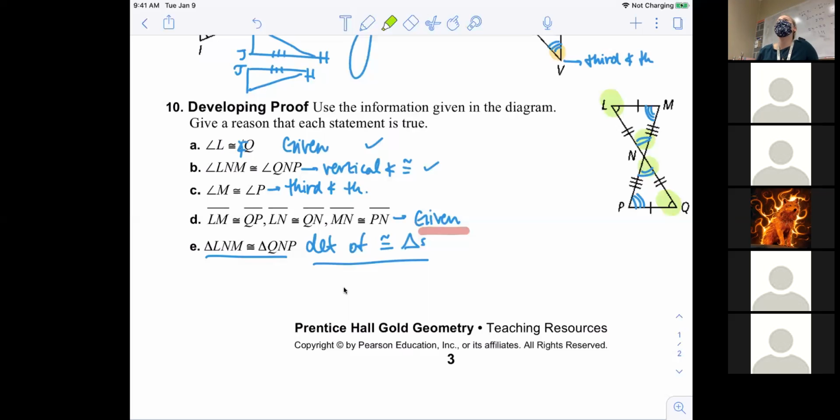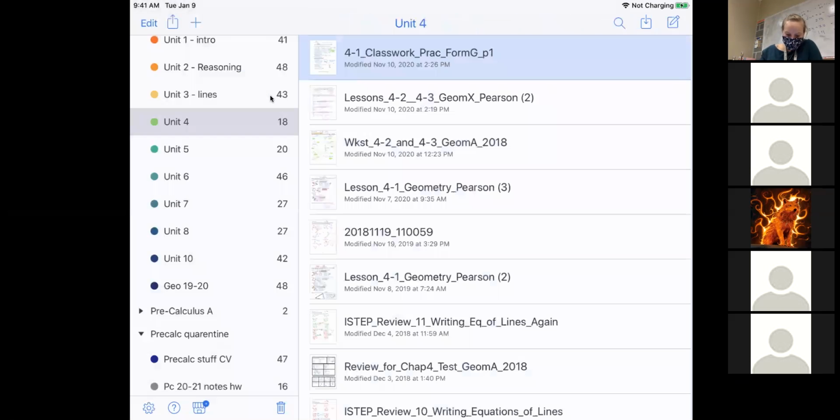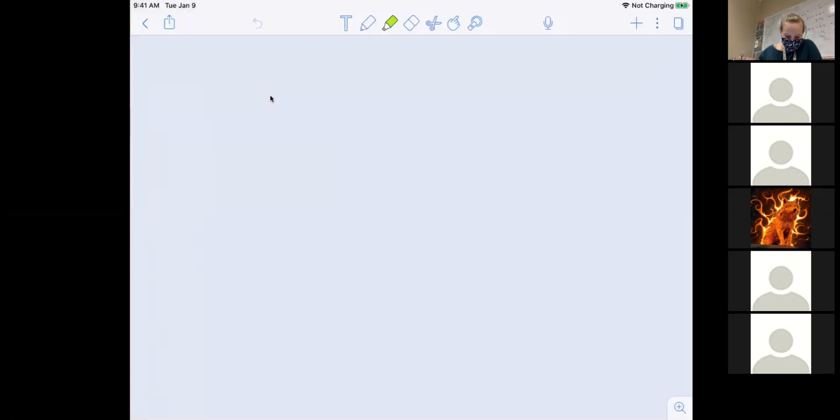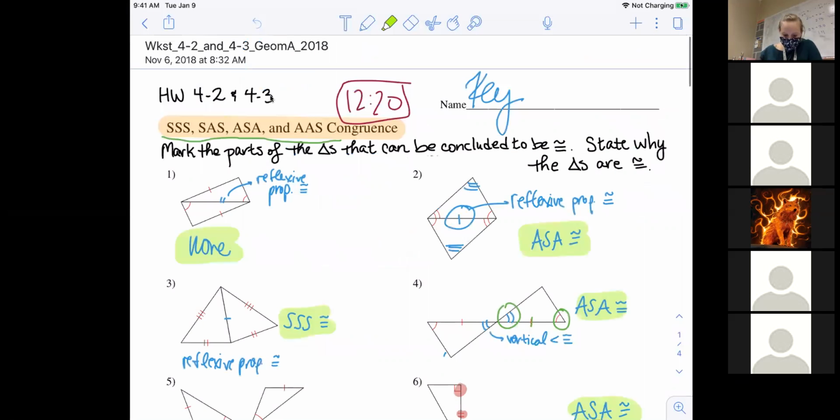Get your 4.2, 4.3 out. That's what I want to look at next. Any questions from the Zoom crowd before I move on? All right, just speak up if you have any questions. All right, I'm moving over. I had a hard time finding this earlier today, so I'm glad I already have it found.